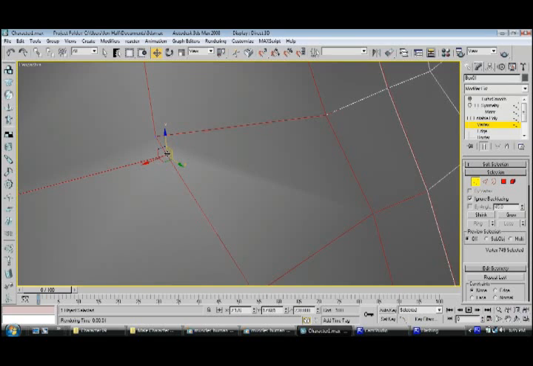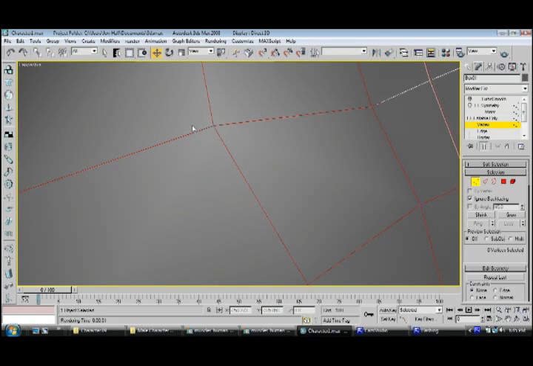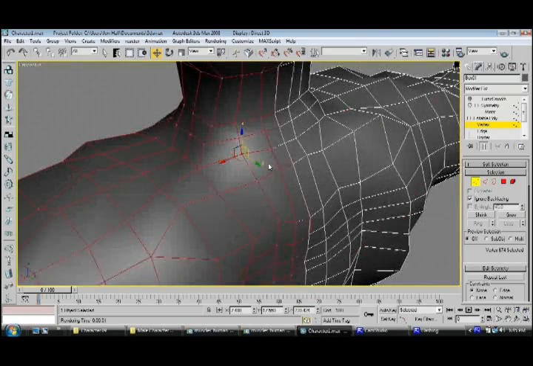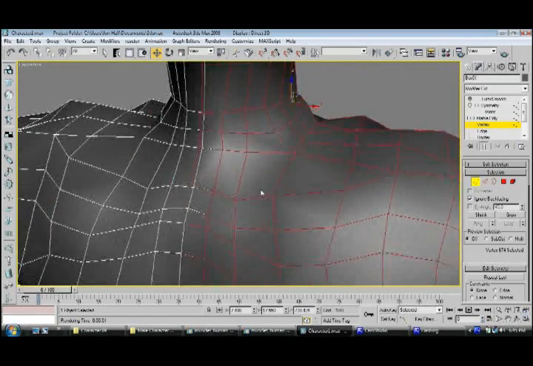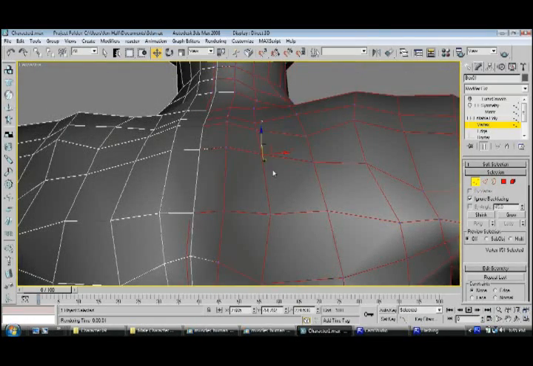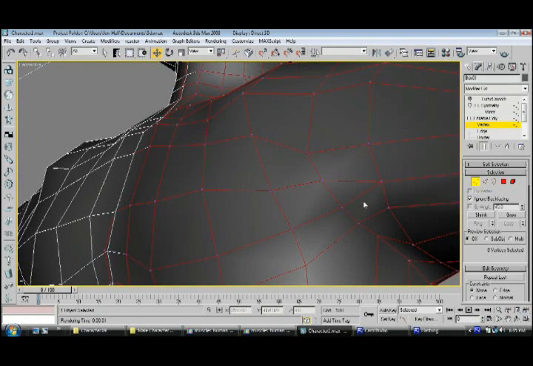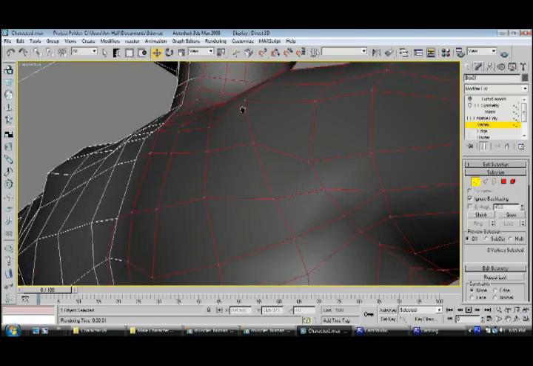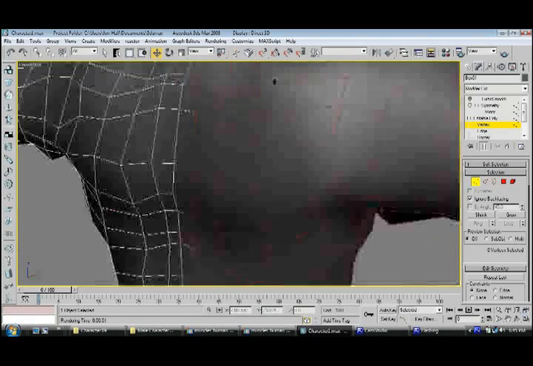Okay? And then to connect these two, just right click on the one and do a target weld. That will connect these both so that now, whenever I do this, it's just one vertex right there. And whenever you cut things up, you want to make sure that you check all of your vertices and kind of go around and check them all. Not every time, but check them often.